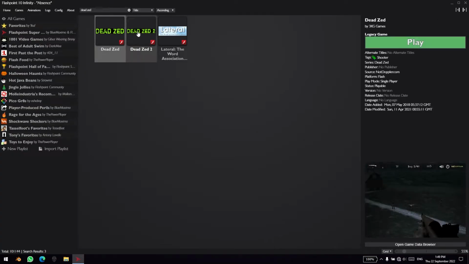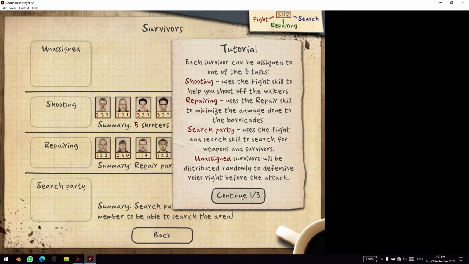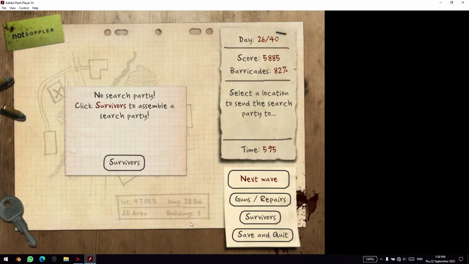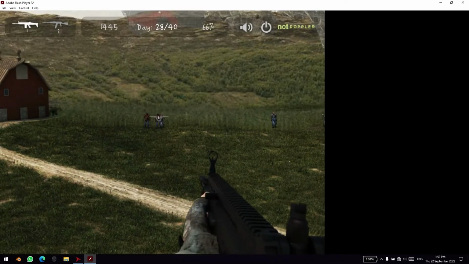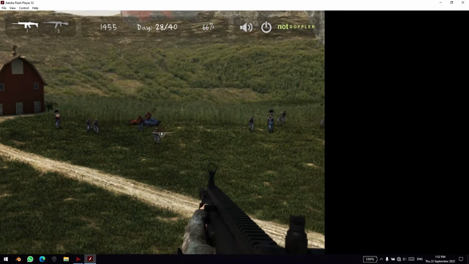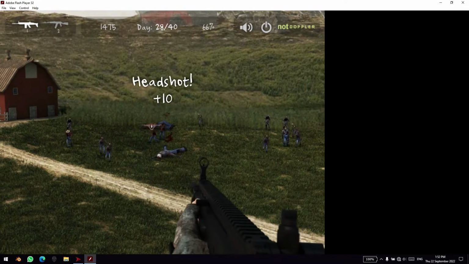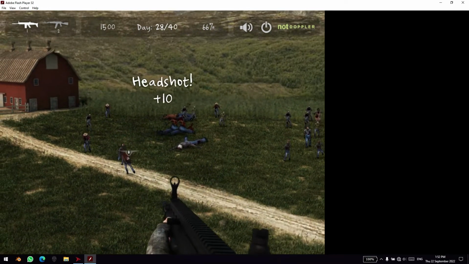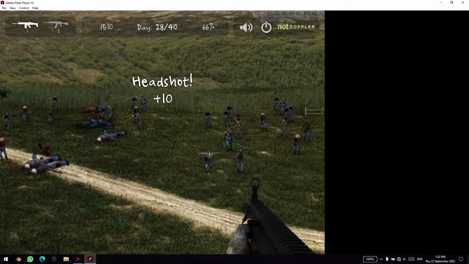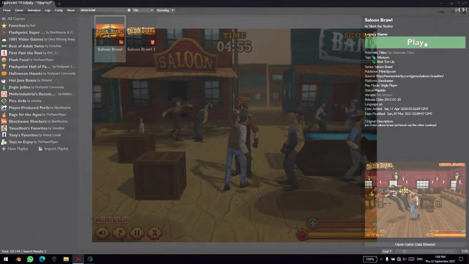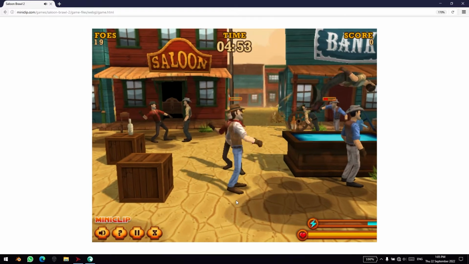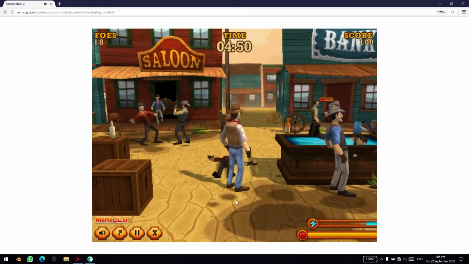Next, Dead Set, a first-person shooter where your objective is to survive with a group of people and manage them into building defenses, searching things in the city and fighting back against the zombies. They too have a mobile game now, but this one's still better. If you're into fights, try Saloon Brawl, a game where you can get into bar fights as the town sheriff. There are two games in this series, both are pretty fun.